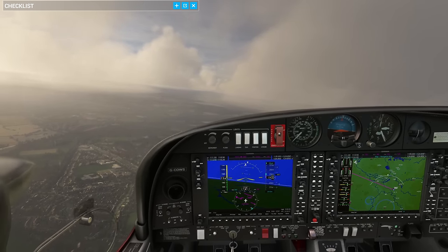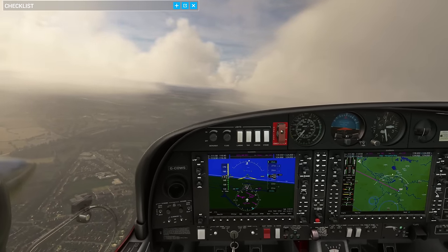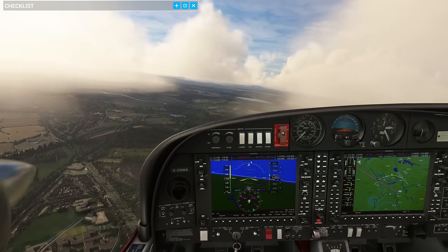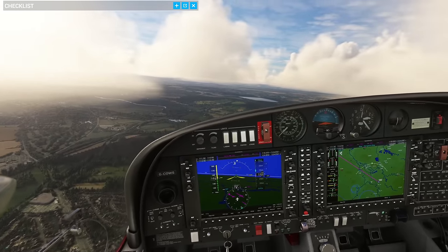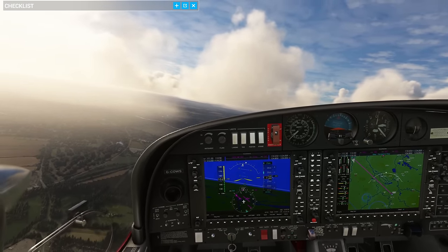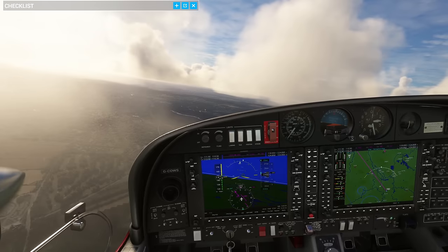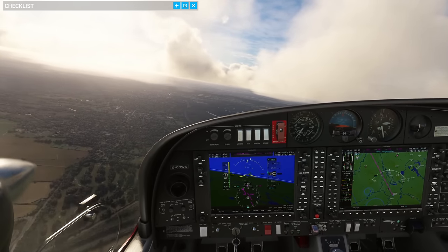Now, that takeoff and the handling of this aeroplane is something I can't fault. They promised good handling, and again, it's a relatively high price for a German aviation add-on. I say high, it's not really high, it's an average price. It's not cheap, shall I say, for just two variations of an aeroplane, especially one that you do have in the sim already. I think what they needed to deliver on was the systems depth, and we saw there with things like the ECU, it's there, and also the handling, and I'd say they have. I've got to say, this is one of the better handling aircraft on the ground in Microsoft Flight Simulator.